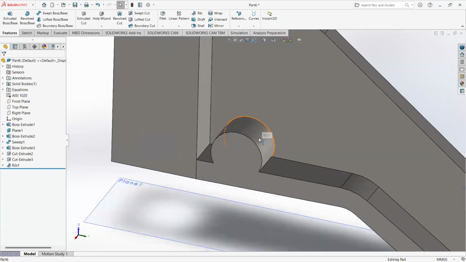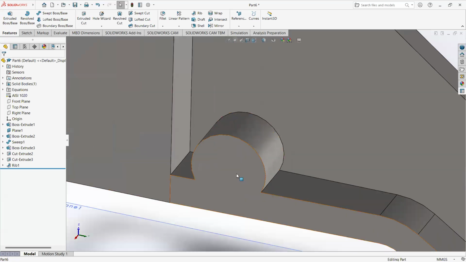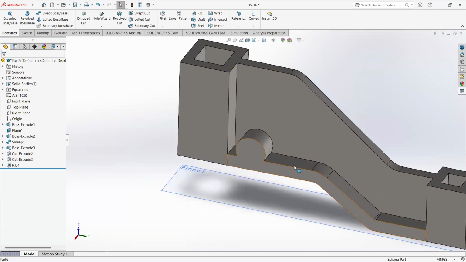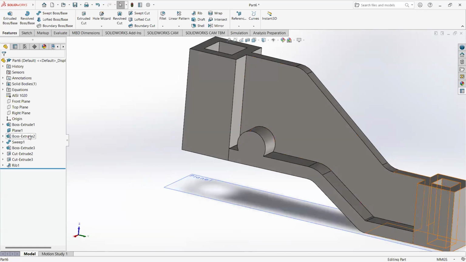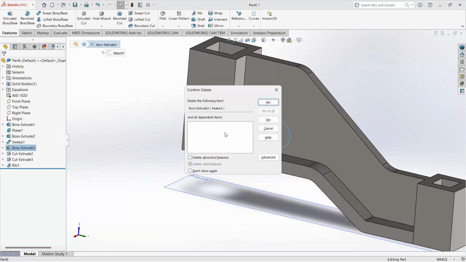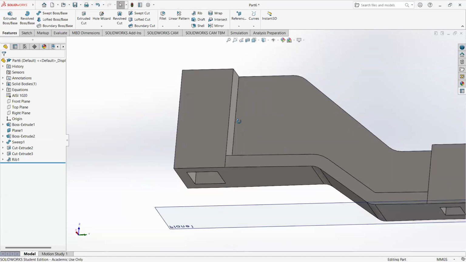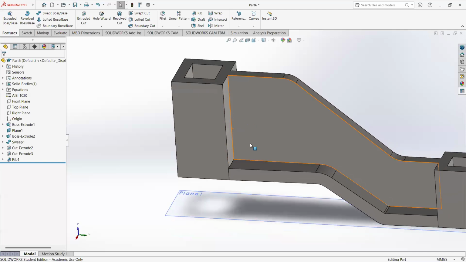That is one of the things that can be tricky to do, especially if you've got dimensions to some of this other stuff. Like the location of this boss matters. And when I punch a hole through it, the location of all that matters. So I'm going to go ahead and grab that boss and I'm going to delete it, absorb, and get rid of the sketch too.